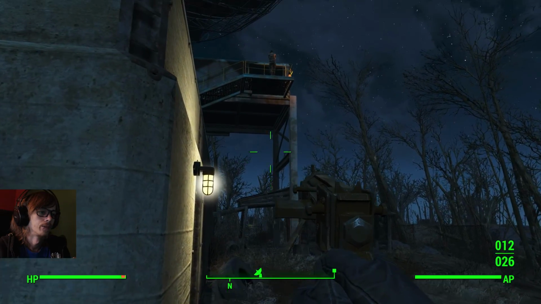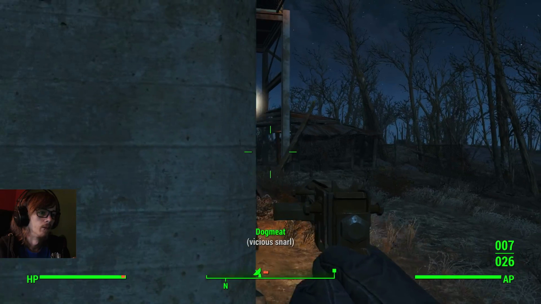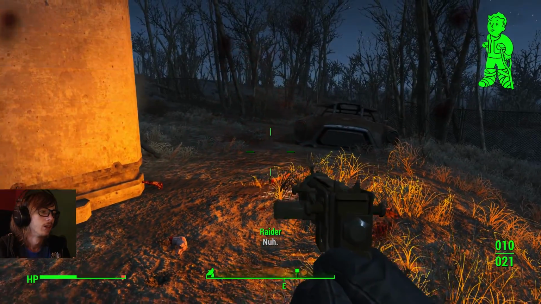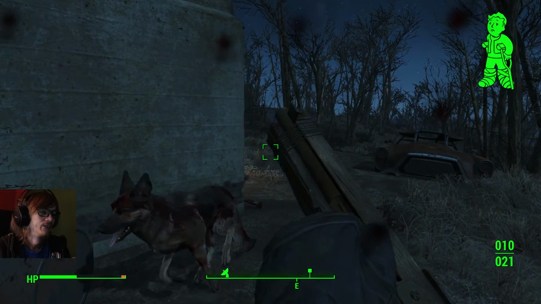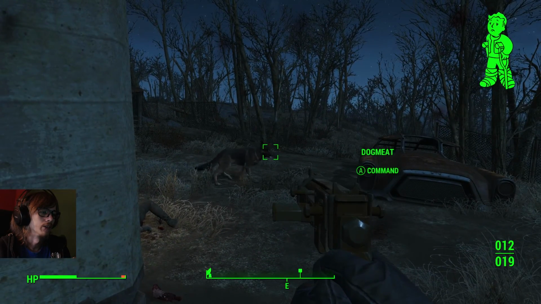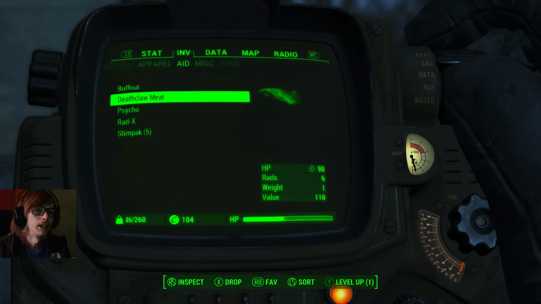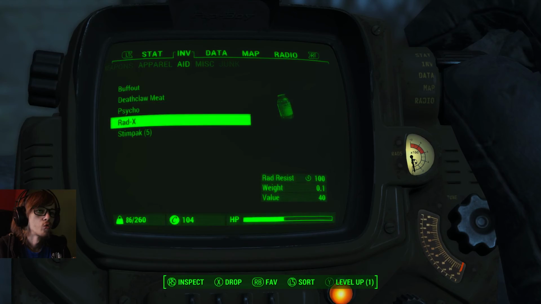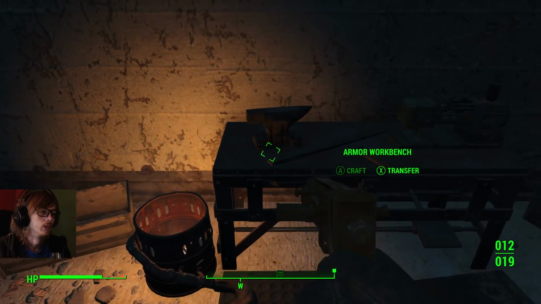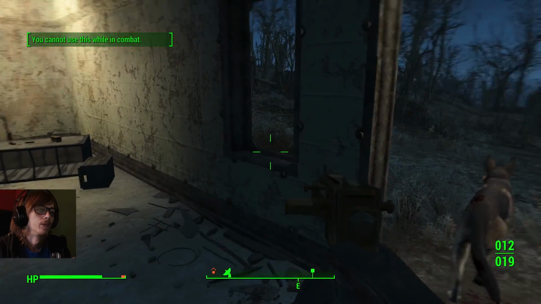Okay, that is a raider. Oh shit! My leg. You freaking exploded on me. That was crazy. What can I do about that? Eat. Stim pack. Okay, I can walk again. Good. Armor work, brand work there. While in combat. Am I still in combat?